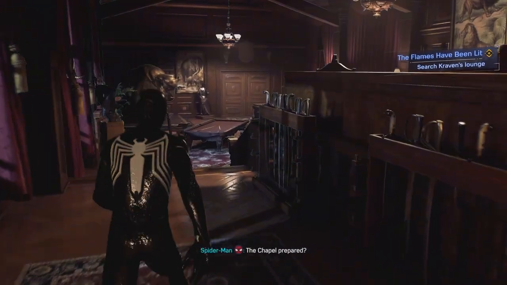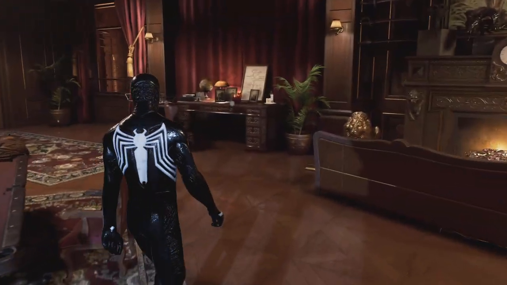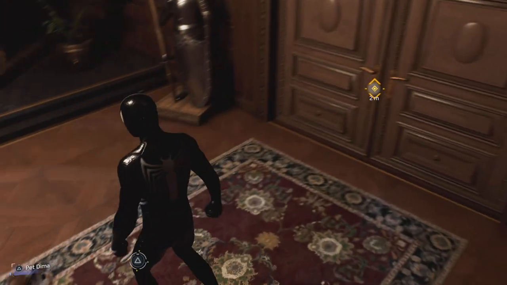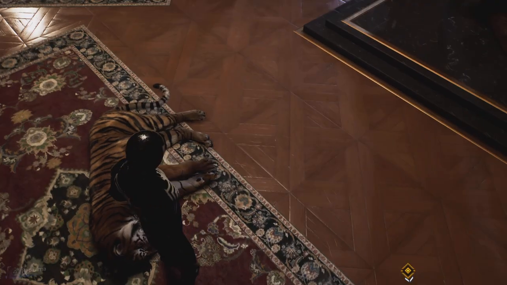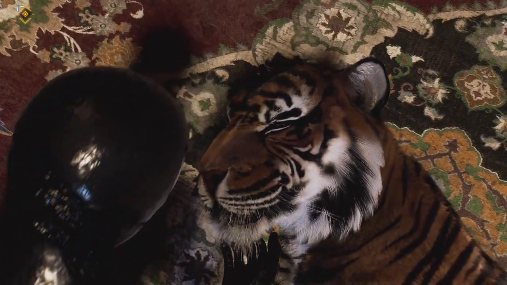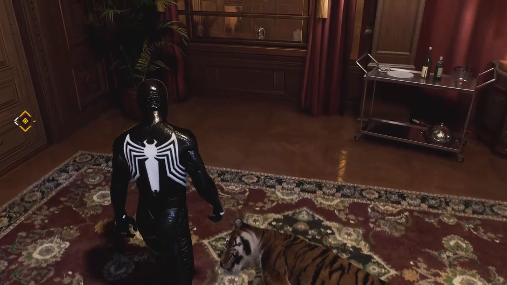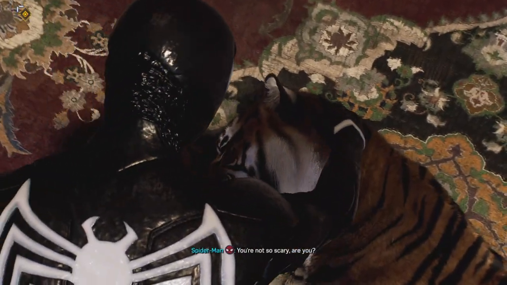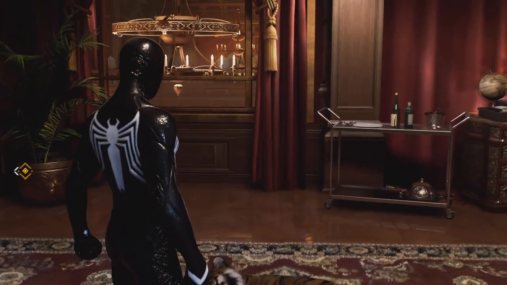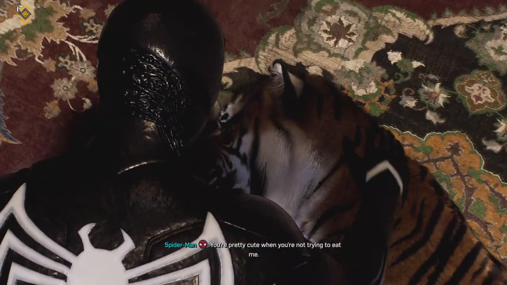Gosh. The chapel prepared? St. Sophia is only a few blocks from here. Craven has to be there with the serum. Time to move. Okay. Craven has a pet tiger. That tracks. Oh no. Oh, you're not so scary, are you? Yeah, now that he's all drugged up. Oh, you're pretty cute when you're not trying to eat me.